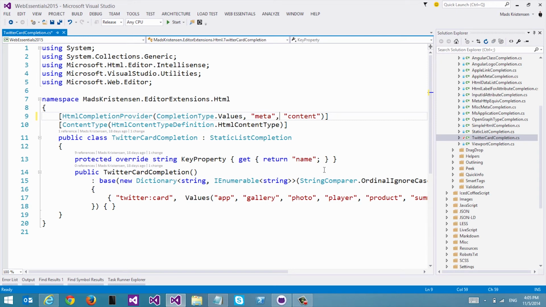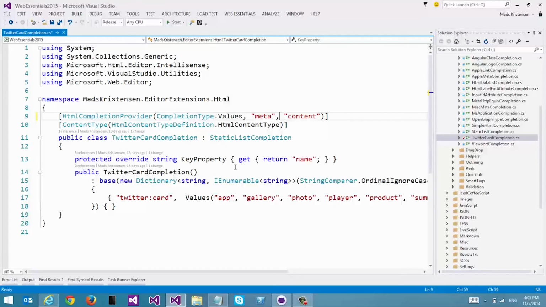Then, because in Web Essentials we've already abstracted a lot of things to make it super, super simple for you to contribute. So we've already done a little bit of work here. We can say there's a key property, because we want to make this specific to when the meta name equals fragment, and only when it equals fragment. So the entire IntelliSense of the content attribute is based on the value of the name attribute. Okay, so we say in the name attribute, when it equals Twitter card, add all these values to IntelliSense.